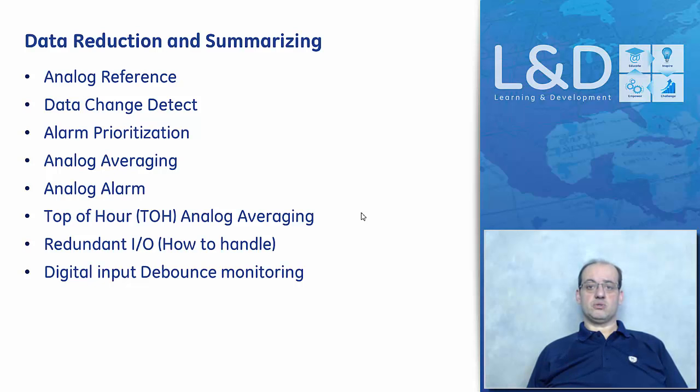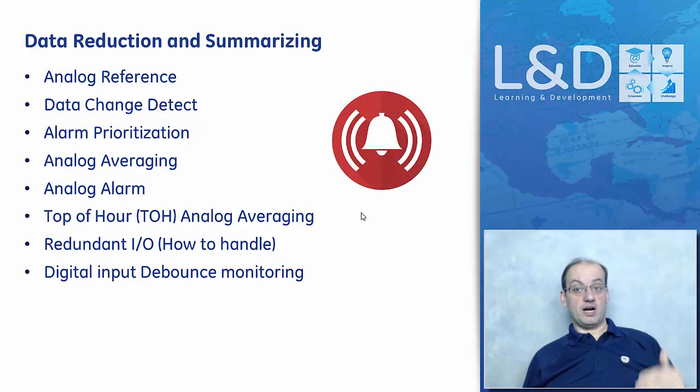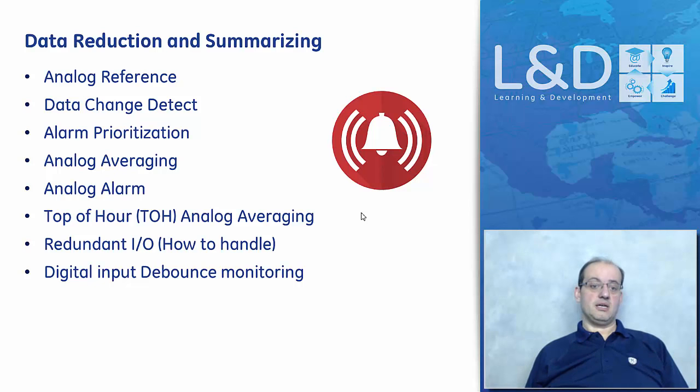Analog alarm. You will take an alarm from an analog value if it stays above a certain limit for a certain period of time. There is something called chatter, which means that an analog will go above a certain limit, but will come back quickly. That's common in a substation, and that's not important data. But if it goes above a certain limit and sustains above that limit for a long time, that hysteresis time is very important to report an alarm back to the operators, to tell them, look, there is an analog that went above or under a certain limit and stayed there for a sustained time, that we would have to inform you of in a digital input alarm, for example. So that's an analog alarm.